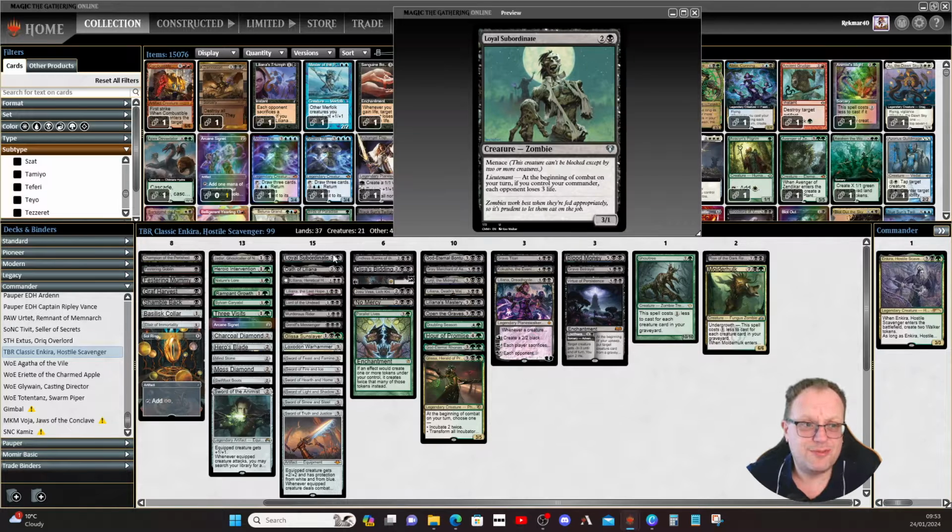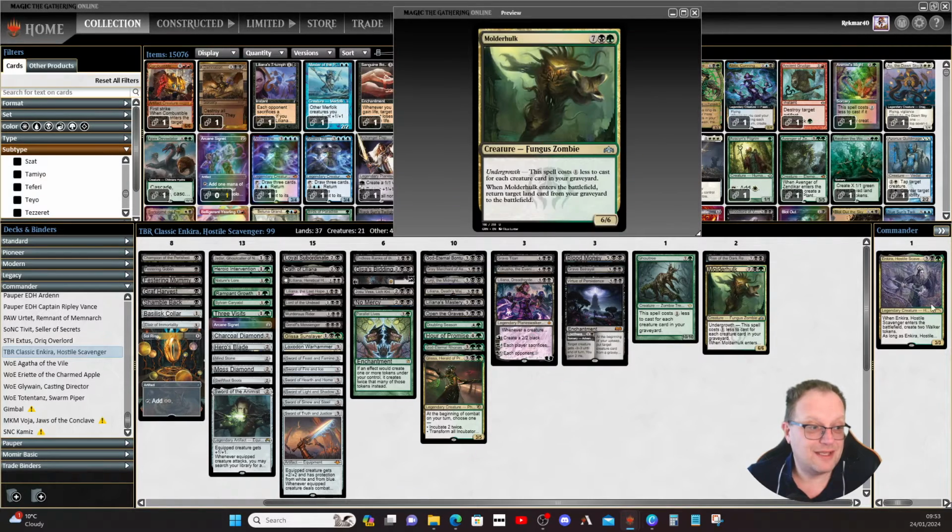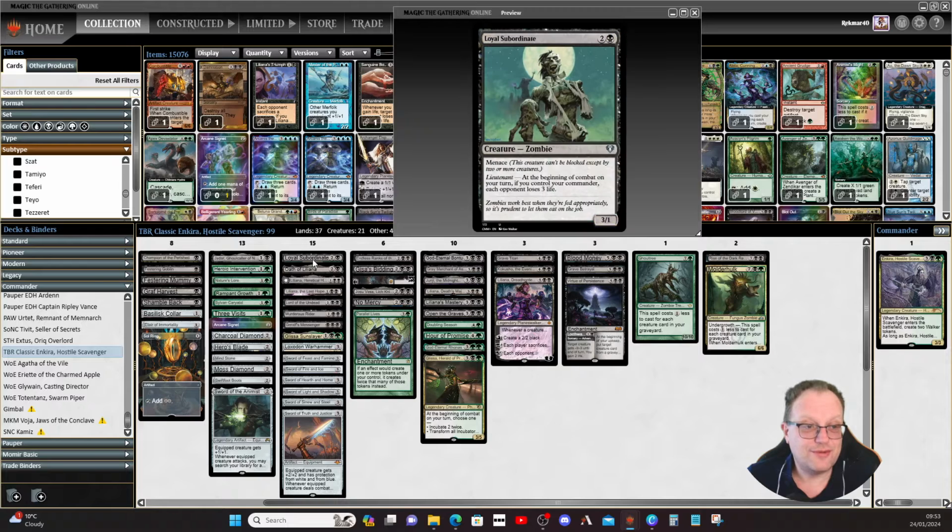3-drop, I've one with Loyal Subordinate. It is a zombie itself, so helps with the attacking and indestructible thing, and means everyone gets drained for 3 life when we have this and Enri in play at the start of combat, so can't complain.